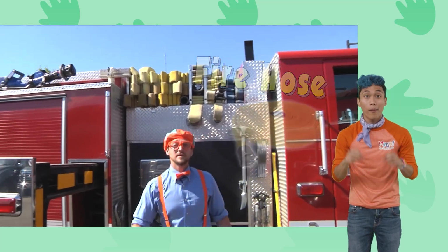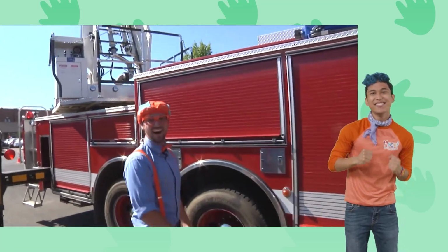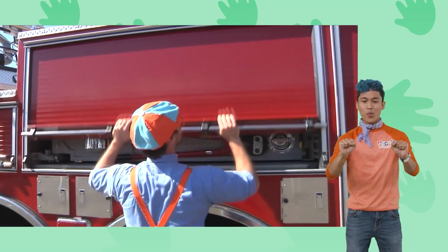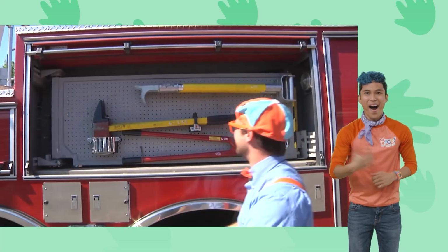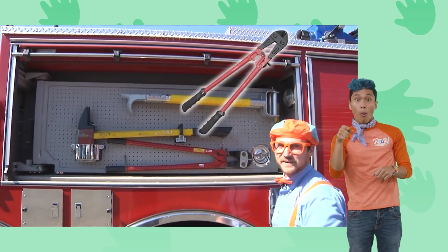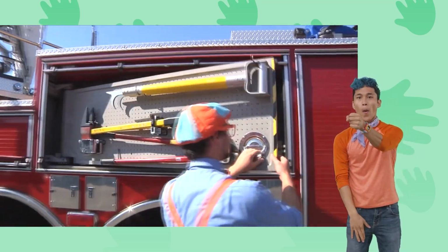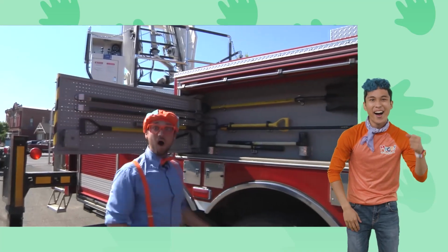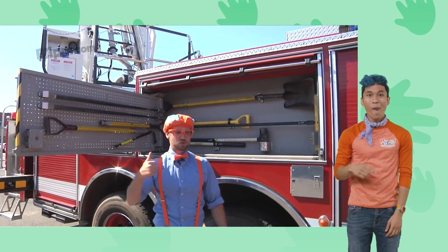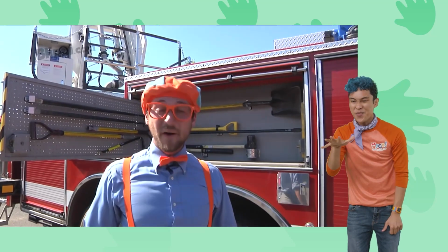Okay, now let me show you some more cool gadgets of the fire truck. Whoa, watch this. Whoa! Okay, we got a pickaxe, we got just a normal pick, and then, yep, you can't forget the snippers. Ooh, watch this trick. Whoa! Look at all these cool tools on the fire truck. There's tools inside secret compartments that are inside secret compartments.